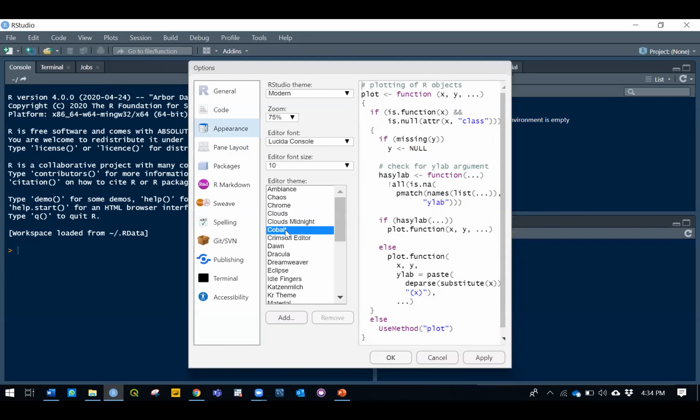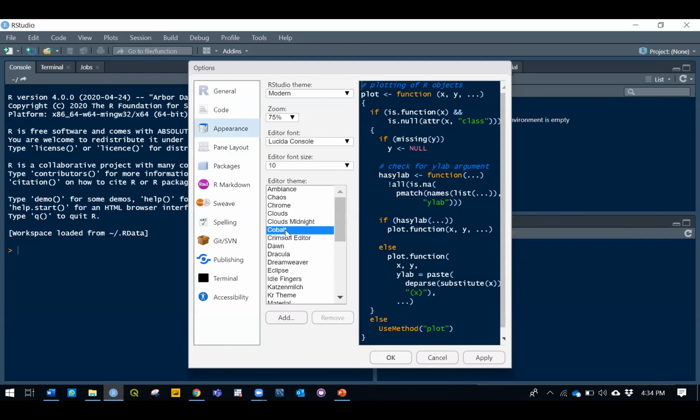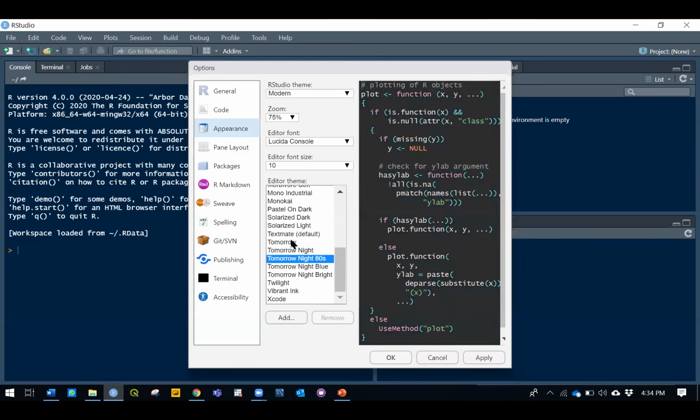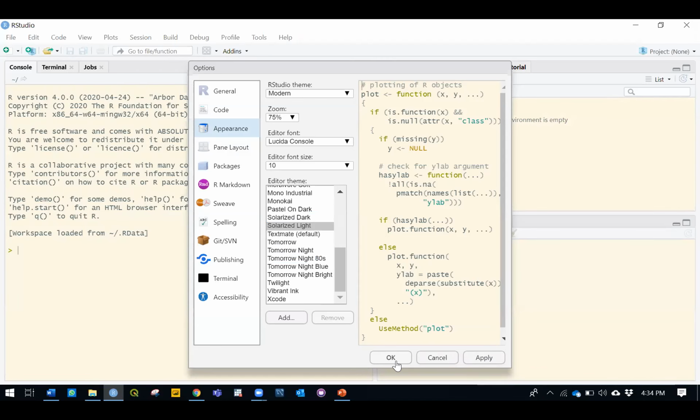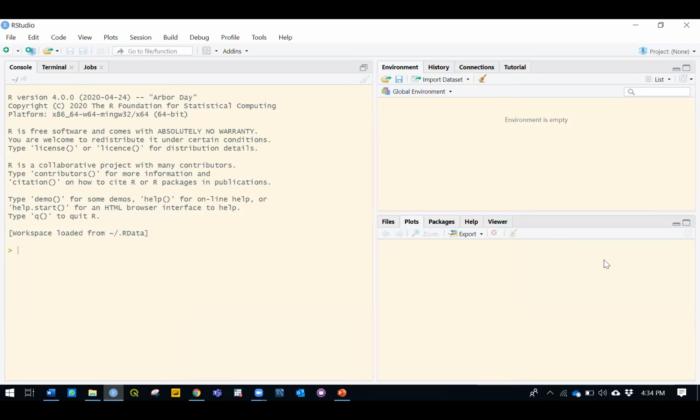The one that I usually use is called Cobalt. There are several versions that you may like. If you like this one, you just hit apply, then hit OK, and the whole application changes color. So I said you go on top, there are four buttons called workspace.